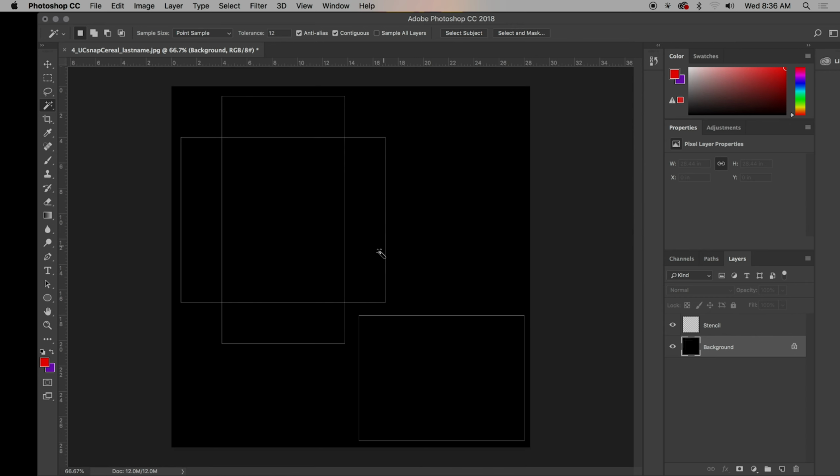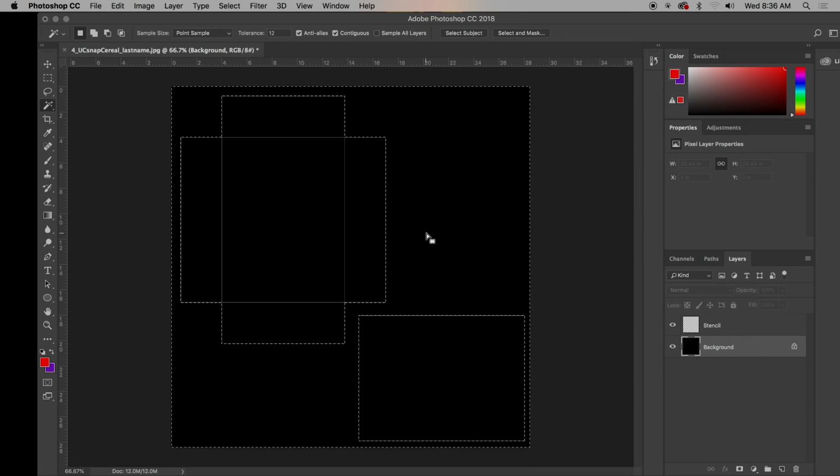Now I'm going to click anywhere off of my UV shell. So this is a UV shell, that's a UV shell. I'm going to click off of it, making sure background over here is selected. You'll notice I get the ants marching around the UV shell. So what I've just done is I've selected the area that's not the UV shell.